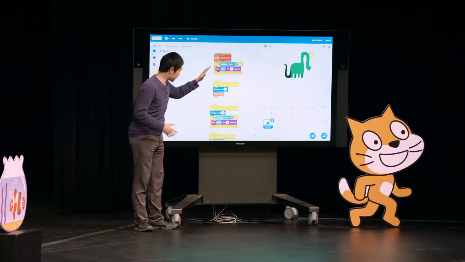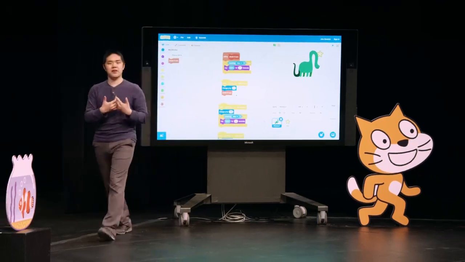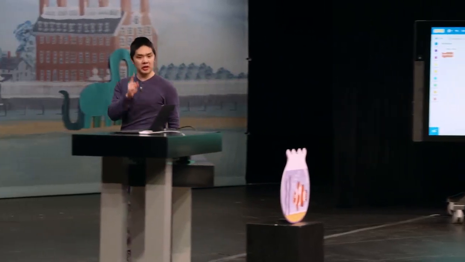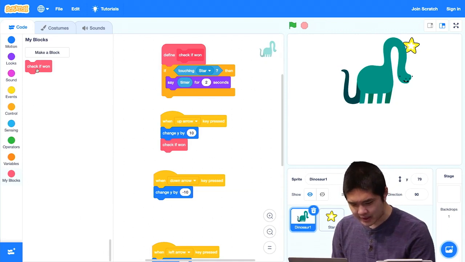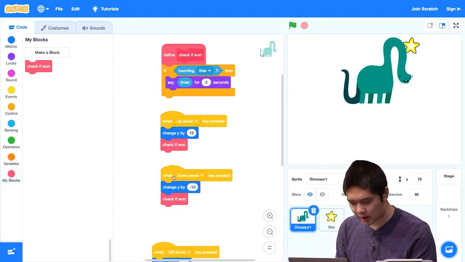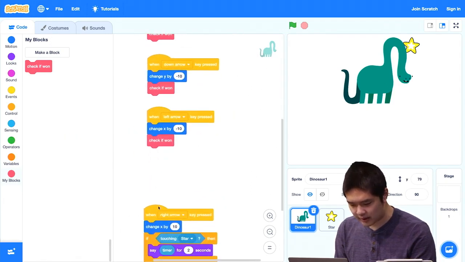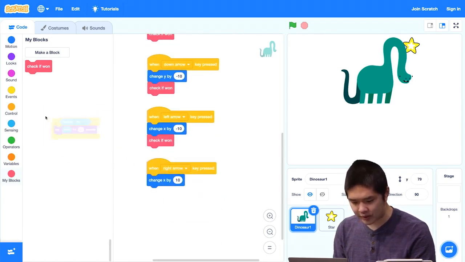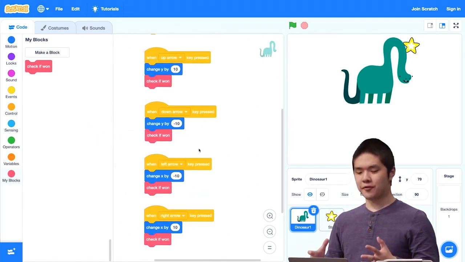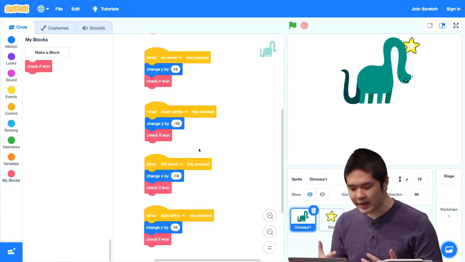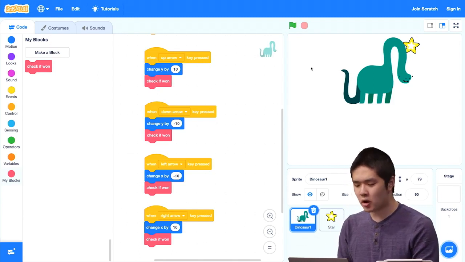And now I can do the same thing for all of the other scripts as well. Replace this complicated condition with four different blocks that I've put together, and instead just use a single block, the CheckIf1 block. So I'm going to delete this condition and replace it with this one CheckIf1 block. I'll do the same for the left arrow, getting rid of the condition and adding back CheckIf1, and the same for the right arrow. Now the logic for these arrow keys is much simpler to read, and it's organized more nicely into just this single block, CheckIf1. And the program will behave the same way.